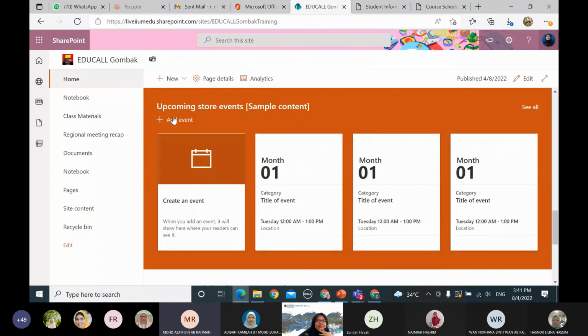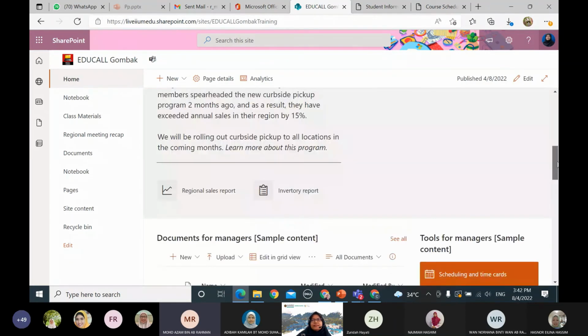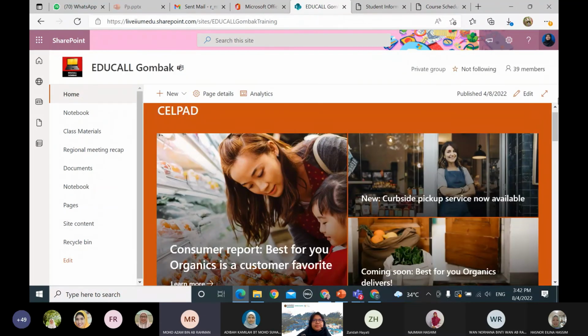Add event. Oh, I have one more thing to show you.